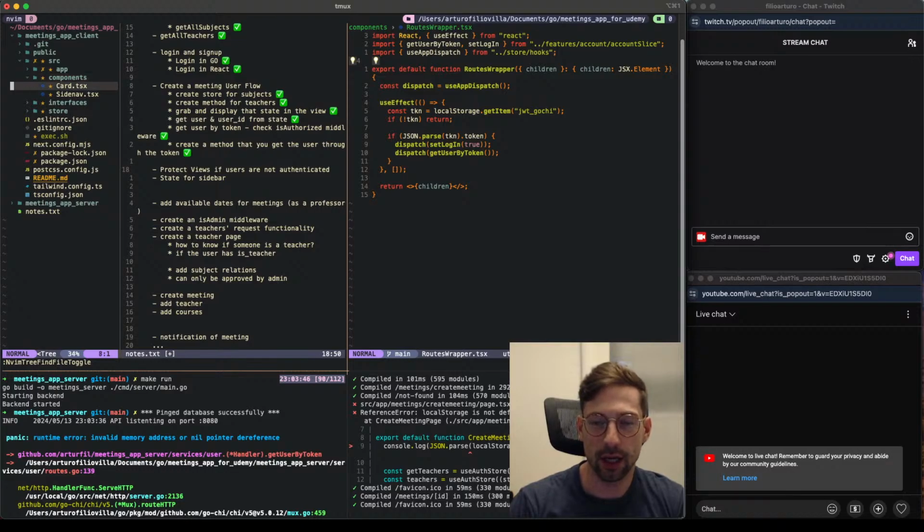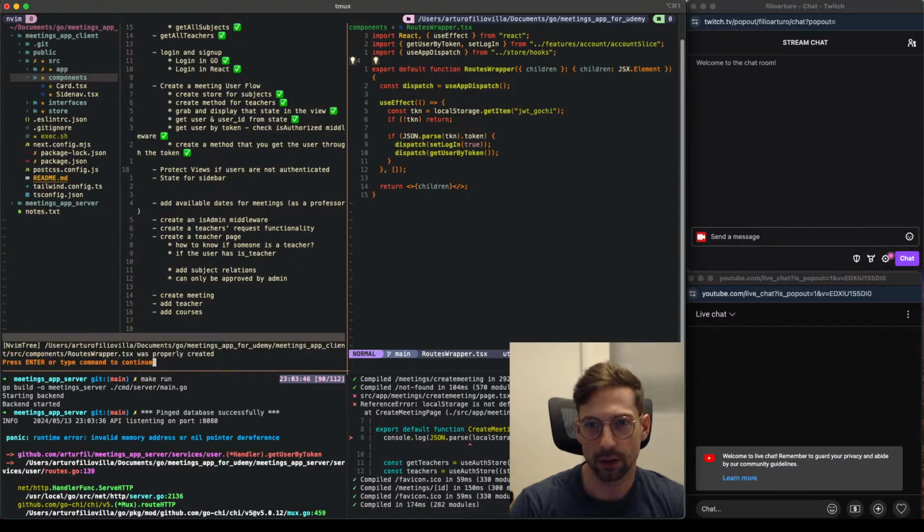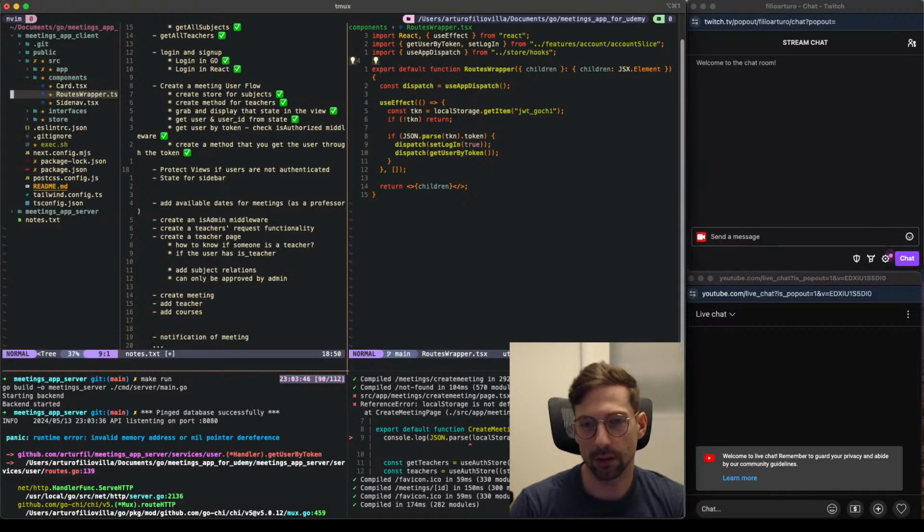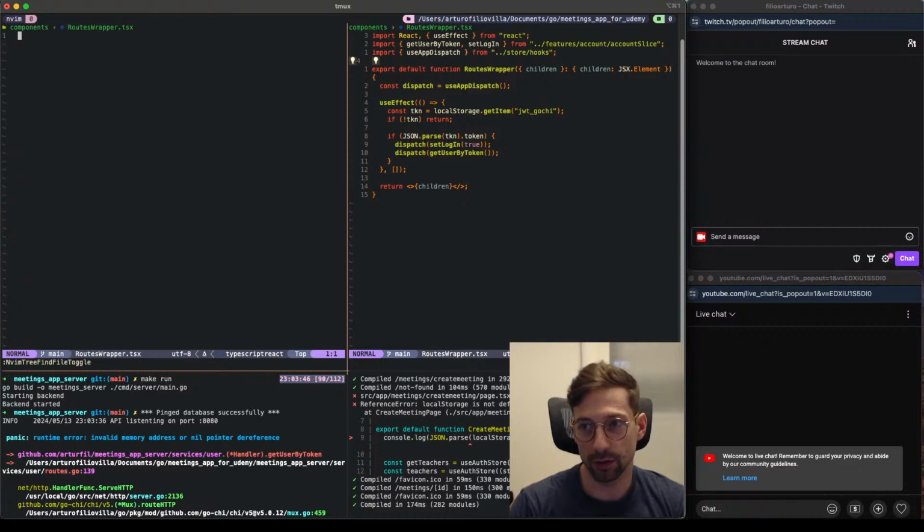I could have different folders for layout and auxiliary components, but honestly I'll just do this for now. Actually, routes wrapper is fine, and I'll call it routes wrapper because it'll make sure that whichever route you go to, either you are authenticated or you're not. So export default routes wrapper.